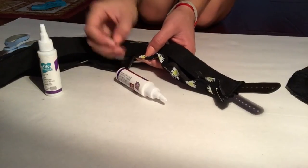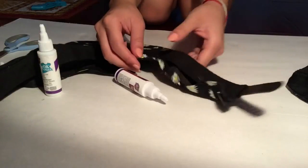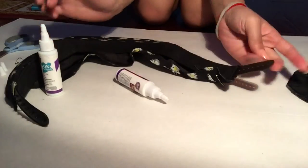So to keep this process moving a little faster, I'm going to take bobby pins and pin down the places that I've glued. And this is a lazy method for me, but it works. So I'm going to keep gluing down the flaps and bobby pinning them down.